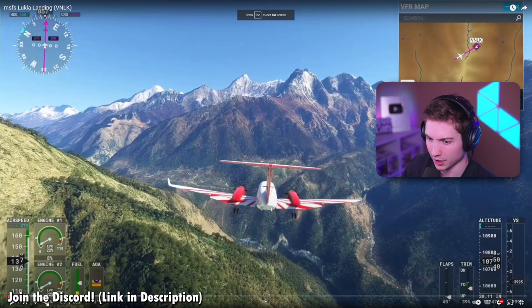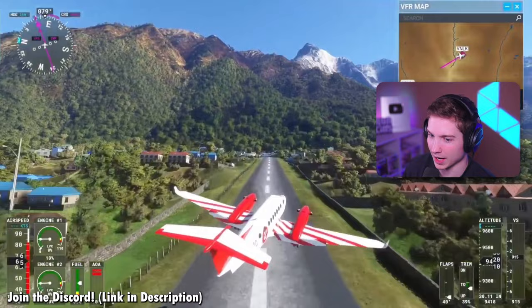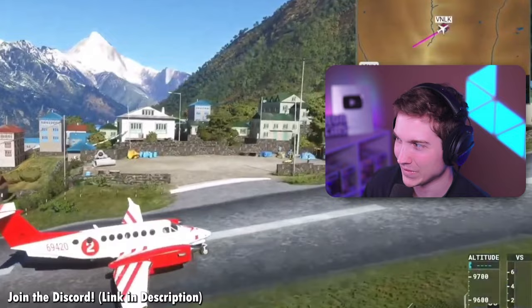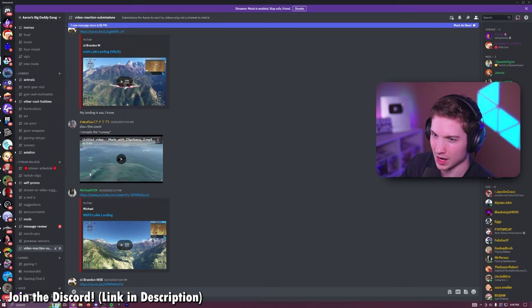Okay, let's see. King Air Lukla. Oh, we're really high. Oh my God, we are high. Oh my God. Every single person would have died. That can't even count. That's a 1 out of 10. That's a 1 out of 10. I'm sorry. Looks like we have the Roblox one. This is from Amelia. Let's see.